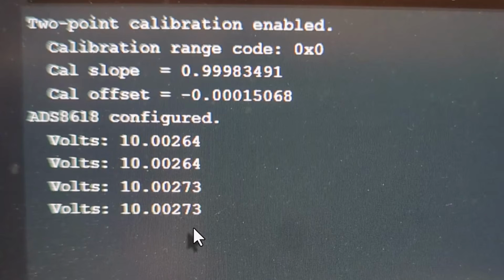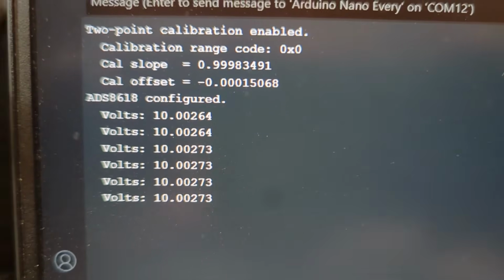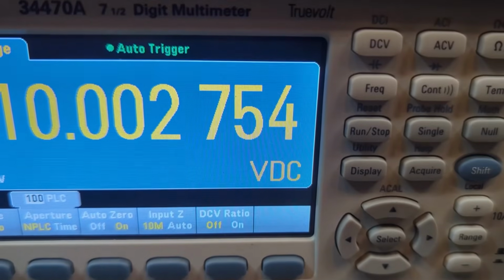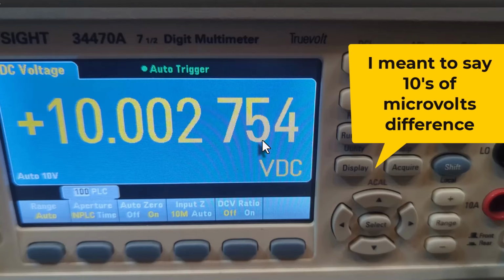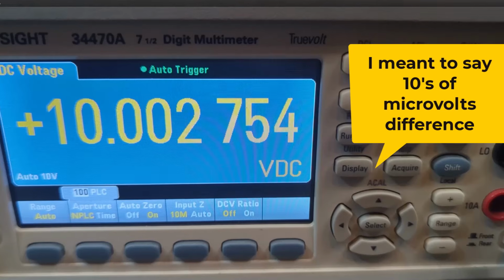And remember what the voltmeter was reading. It was reading 10.0027. And so now that's approximately what we're seeing here. Earlier, the ADC, I think, was measuring 10.0045. So we can see the DMM is still measuring the same value, right? So now we went from being almost 2 millivolts different to now just being a handful of hundreds of microvolts different. So we can see multiple orders of magnitude correction factor in the accuracy of the ADC.